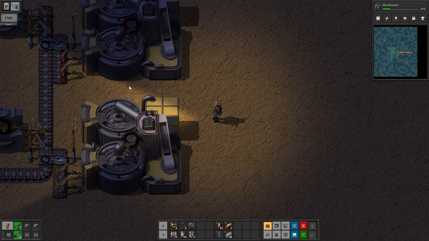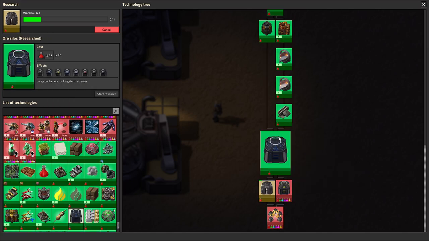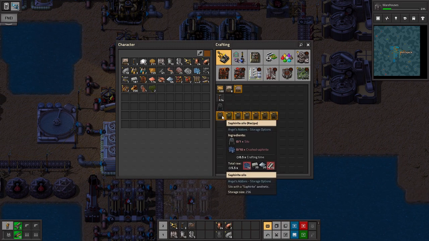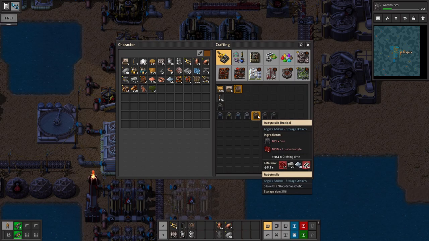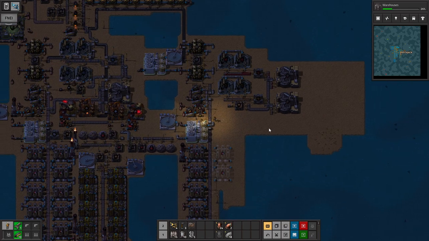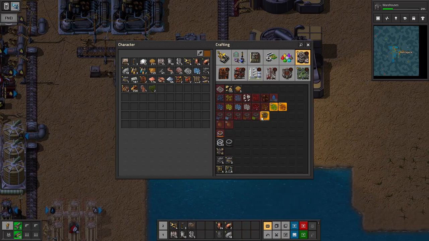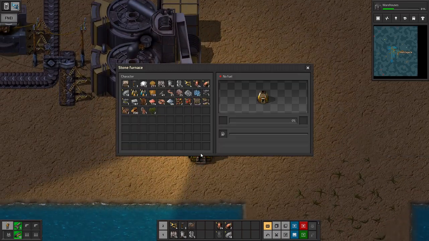It has come to my attention that that is so much resources. Even the silos a lot. We actually need to make some ghetto steel production. I don't really want to have to waste stuff in a furnace like this, but I guess we're going to.